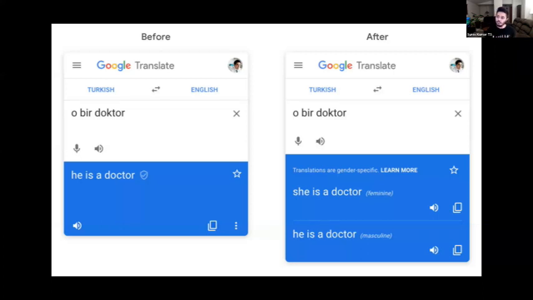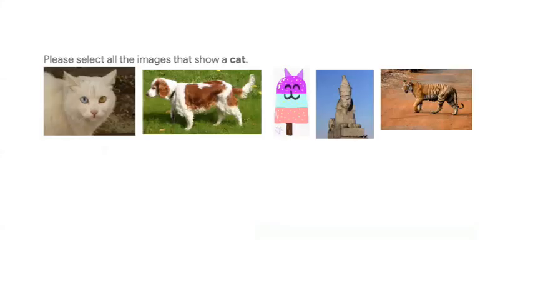These can have more stronger implications. What if it's a job profile? What if men get more job offers because machine thinks that, oh, it is a doctor role and only man can do it? Like that is the real consequence of these kind of technology failing. And again, we don't have good answers for it, but designers are trying to solve this in an interesting way where we are having different ways to validate this. And a solved product would look like on the right side where it will show more gender representations.